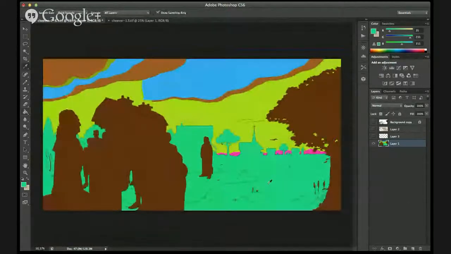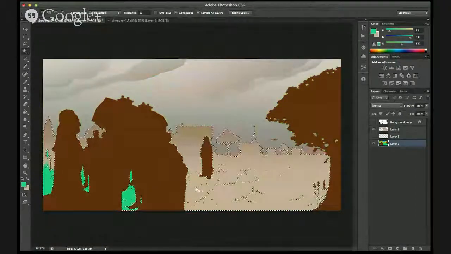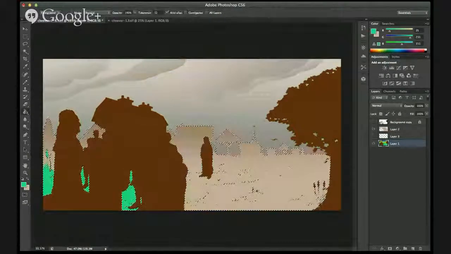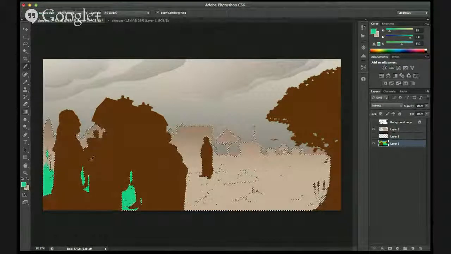Now I will select all the green. I'm going to redo that gradient. Gotta make sure we're going color to color, and I screw that up.